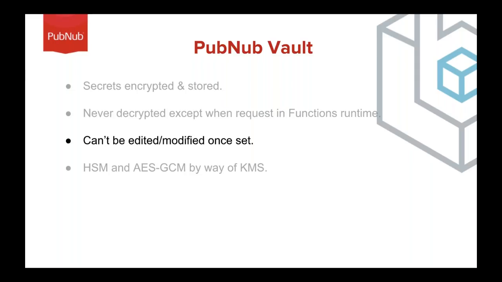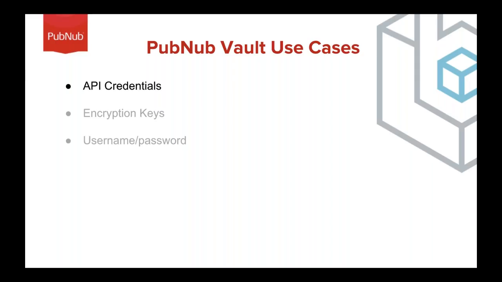Your secrets are set once — they cannot be edited or modified once set. We are utilizing AWS KMS, and by way of that, we are using AES-GCM for the encryption, and hardware security modules for seeding the encryption algorithm with a random number. Common use cases for PubNub Vault include two different software infrastructures talking to each other via API credentials, encrypting a payload coming out of PubNub Functions by storing your encryption keys in the Vault, and legacy systems that still accept API calls via username and password using basic HTTP authentication.